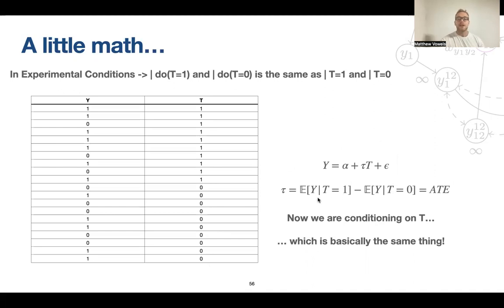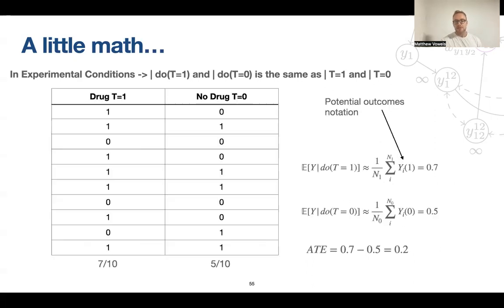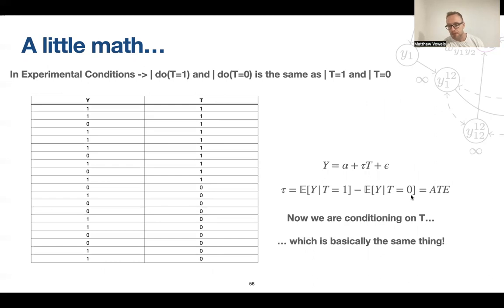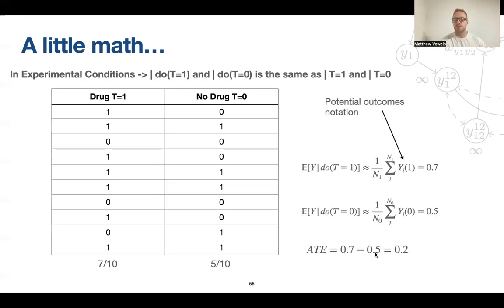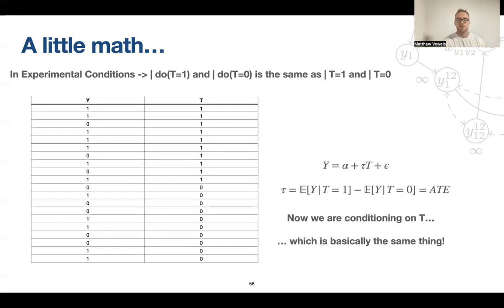And once again, we can generate outcomes and compare the outcomes under two different treatment scenarios. When treatment equals 1, we could set all of these to 1 and generate some predictions, set all of them to 0, generate some predictions, and it gives us the same result, the average treatment effect. So now we're conditioning on T, which gives us the same sort of results as we would have if we had two separate groups and we were to just compare them. So actually, if you work through this and you just condition on T, you get exactly the same results. You end up with 0.7 minus 0.5 equals 0.2.